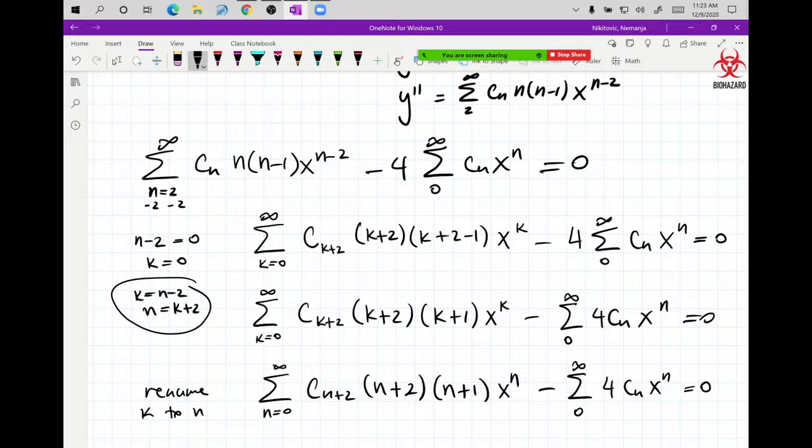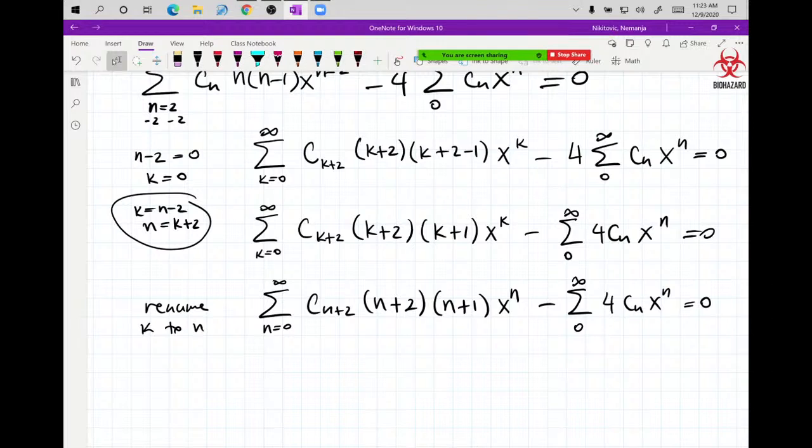Now, I did have before questions from students which start with whoa, whoa, whoa. You can't have k equal n minus 2 and then k equals n just to rename, right? And the answer to that is actually you can, but it doesn't make sense right off the bat. See, shifting the counter is not a transformation that you are taking into a different domain or different universe or anything like that, like Laplace, let's say, or u-substitution. Shifting the counter is literally shifting the counter.